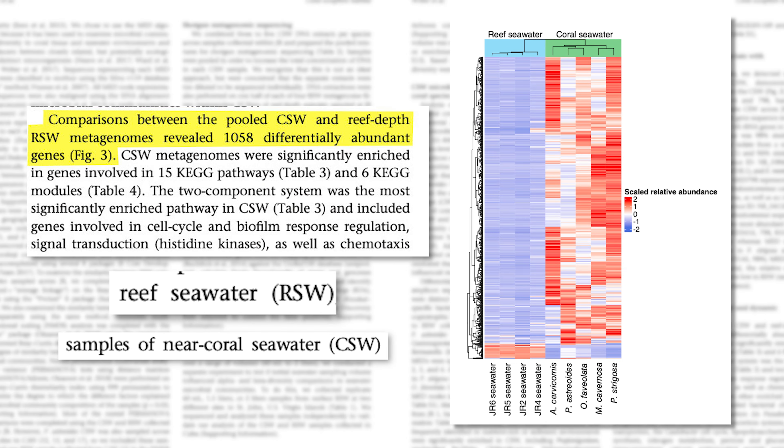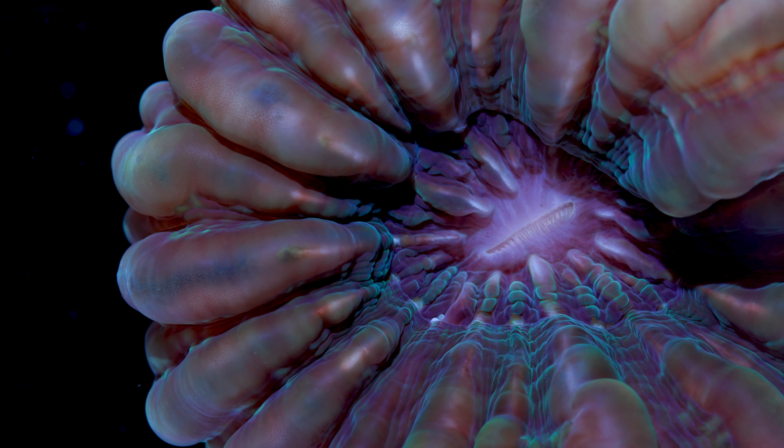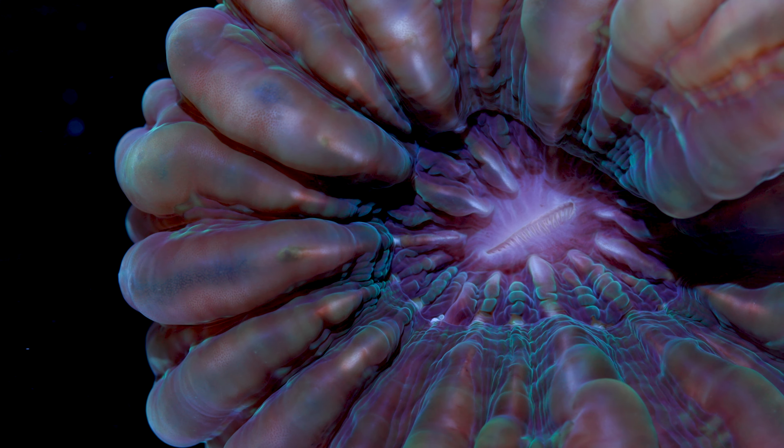So the boundary layer is just that entire area of slow flow. What they found was that that boundary layer is so ecologically diverse that it's essentially its own ecosystem. The bacteria, pathogens — everything you find in that little zero to five centimeter space right around a coral has such a unique micro profile that it can be considered an ecosystem in and of itself. It's doing its own thing, different from just the water column in general.